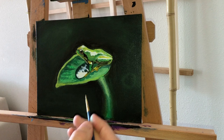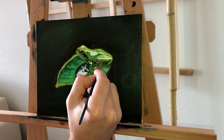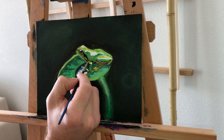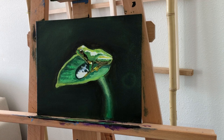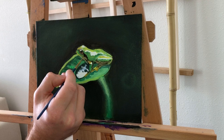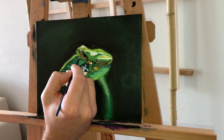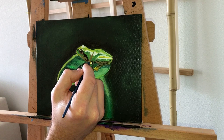So in the bottom portion of the leg here, mostly the hind leg, I'm adding some of that yellow ochre, burnt umber, and champagne color. It just gives a natural pinkish brownish, you know, flesh tone. It just adds a little natural tone there to the under part of that hind leg, and it's just a nice touch so that everything's not pure green everywhere. It just gives some other natural tones in there and matches the markings of most frogs pretty well. So yeah, that little touch of brown and pink there in the bottom of the legs and the chest area up in the bottom portion is a nice touch. So try to throw that in if you can.